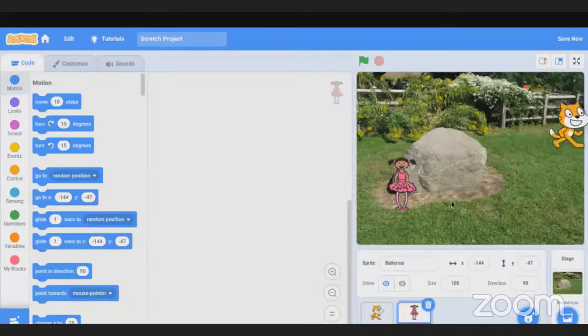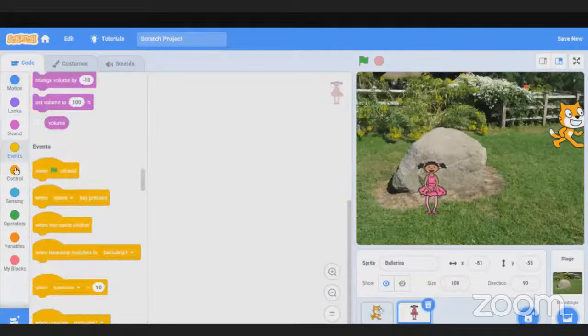So what do I do first? I need to make sure I use some kinds of codes. So the code is the one for hiding, and then I show. So the goal is if you click on Berlina, you score. But before we score, we have to make sure she's hiding and she's showing. I'm going to bring back and keep right here.